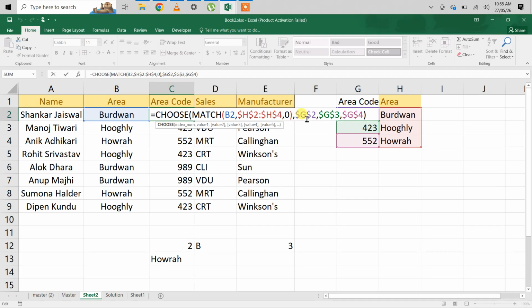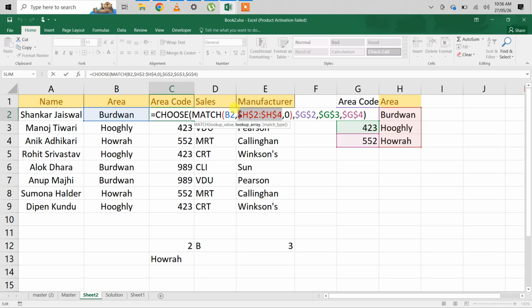So if it is 1, then G2, if it is position 2, then G3, and if it is 3, then G4, and so on. It accepts an integer value. Now MATCH is comparing the area, and it is returning which position that particular area is in, that is either 1, 2 or 3.